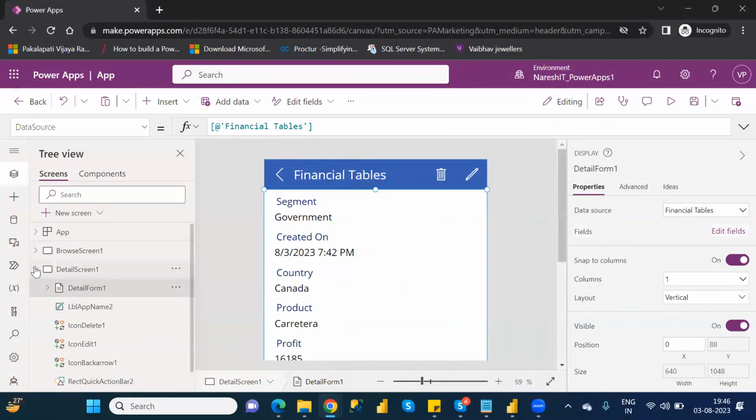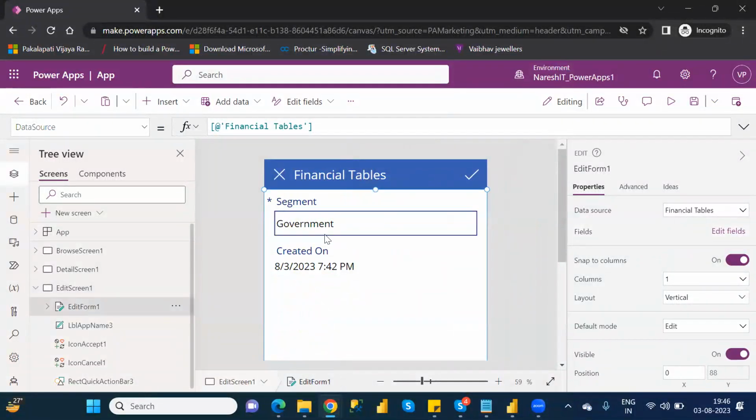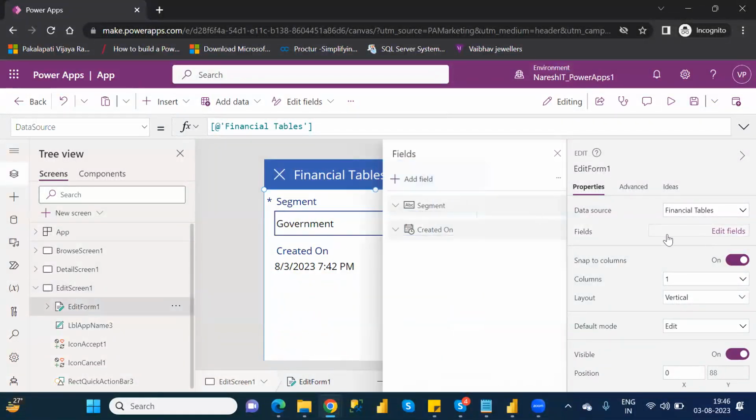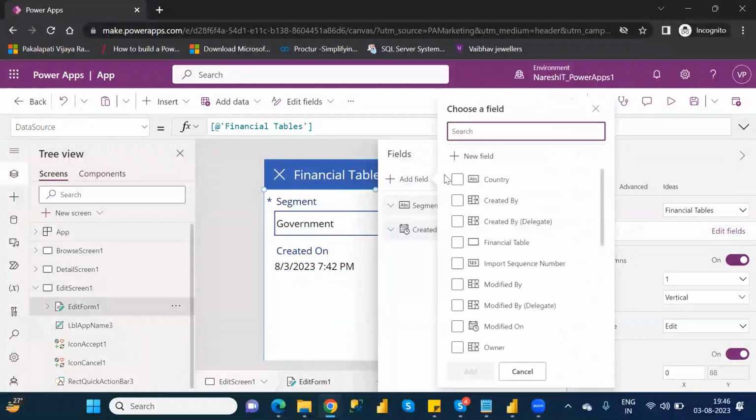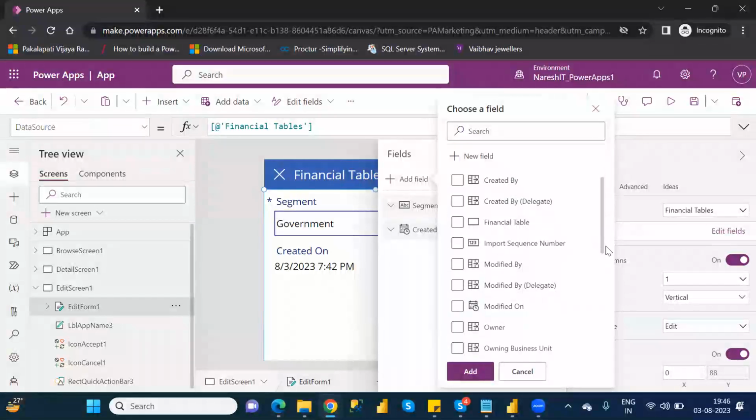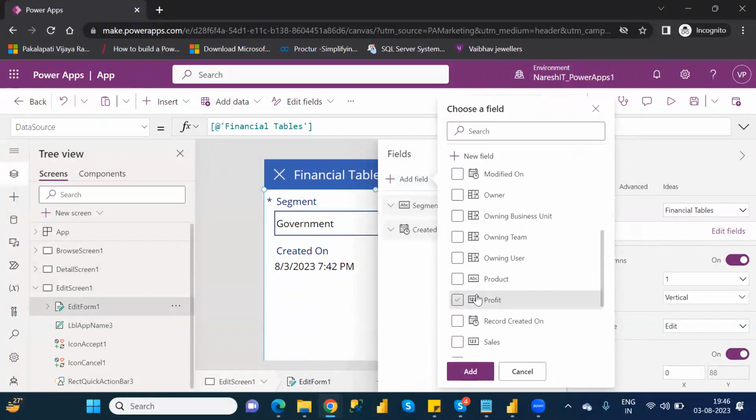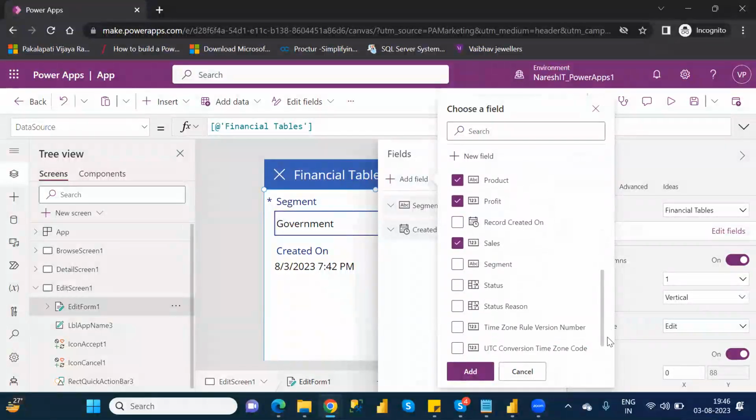And the same thing, you need to take those columns in this form also, you can take it. Profit, the sales, segment. And if you require a status column also, you can take that one and click on OK.